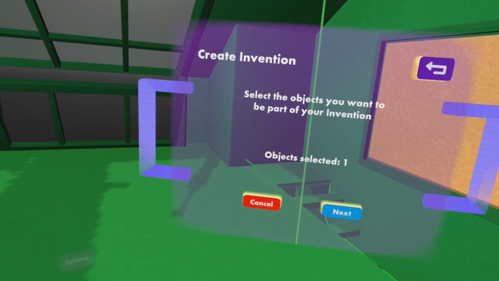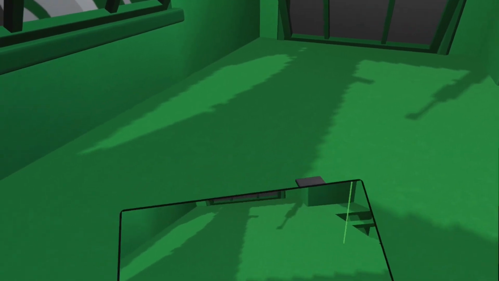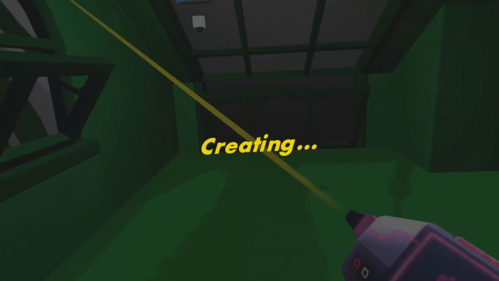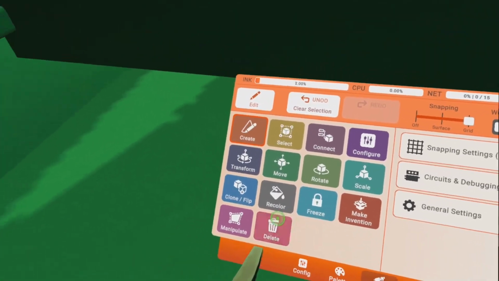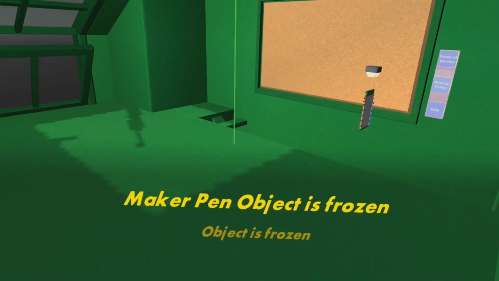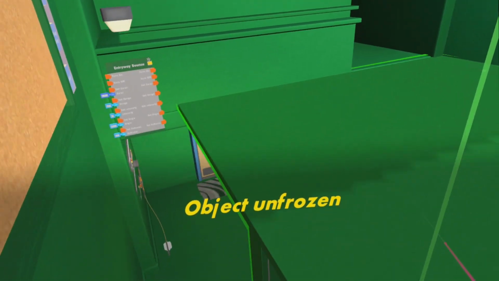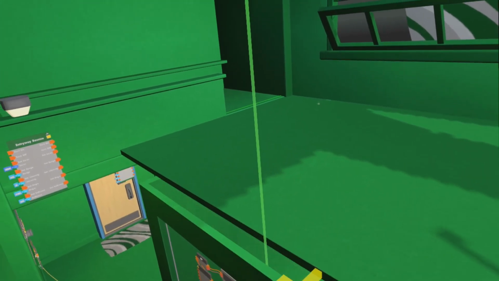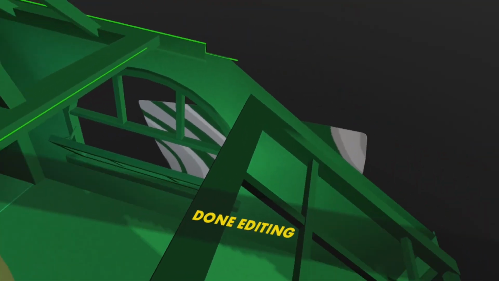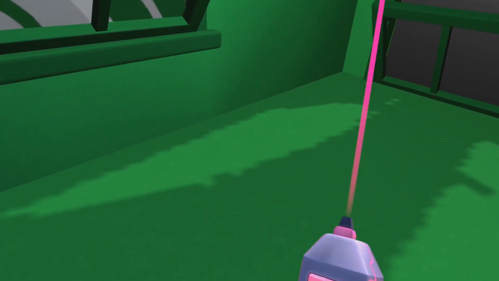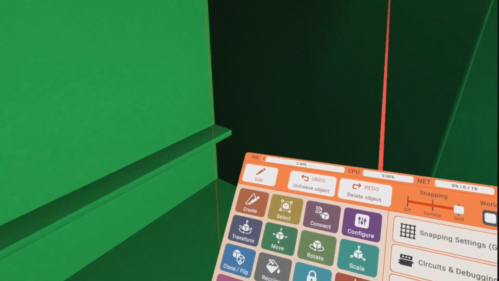After that, we got the Make Invention button, which makes whatever you make and select into a Maker Pen object, and then you can take a photo of it, and it creates the invention, as you can see here. That was a waste. Then we have Manipulate. I think it's like Scale, but it instantly starts to edit the object and move it at once. It's interesting, to say the least. Oh, I'm downstairs now. And now I'm on the roof. And then, of course, the Delete button. You delete stuff with it.